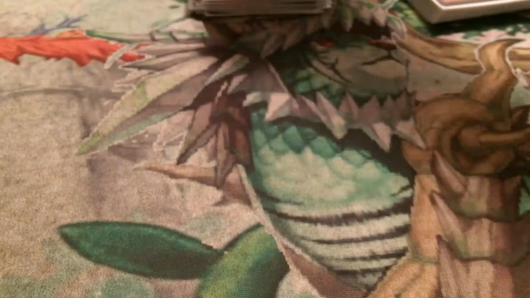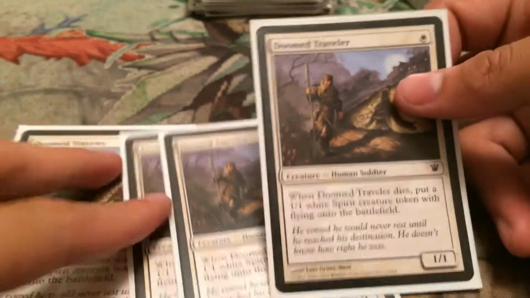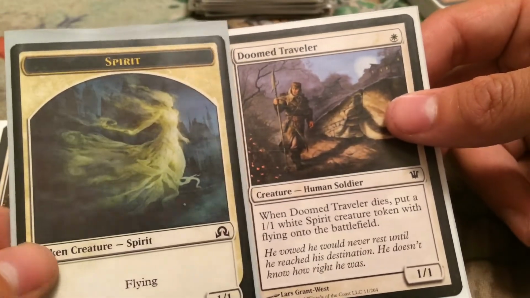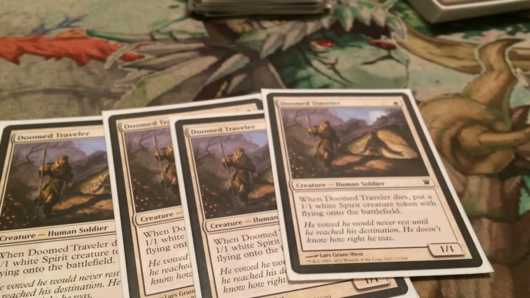On to the creatures. A playset of Doomed Traveler. This card's awesome because it's like a 2-for-1: if the creature dies, you get a spirit token with flying on the battlefield. Super nice. If they board wipe or you block or whatnot, it's just super good.